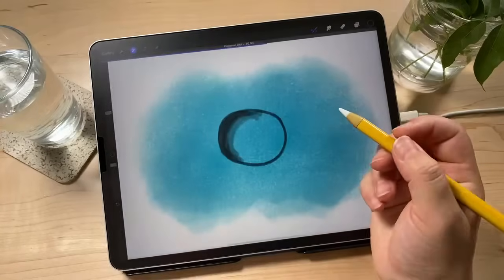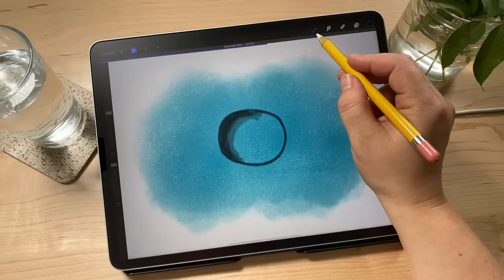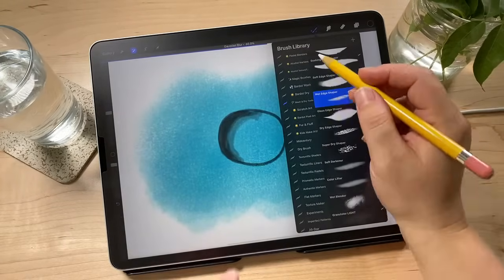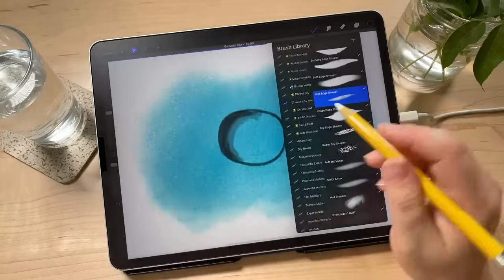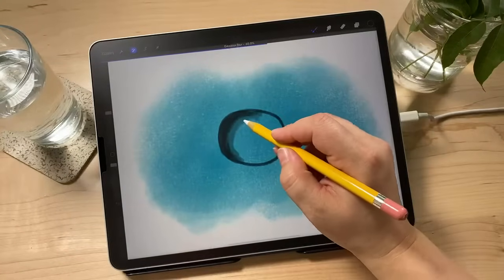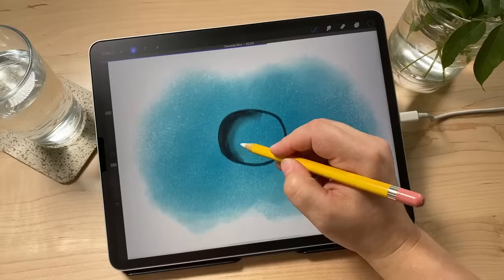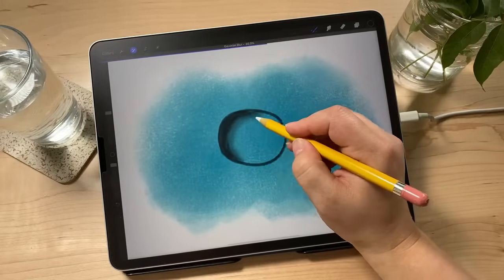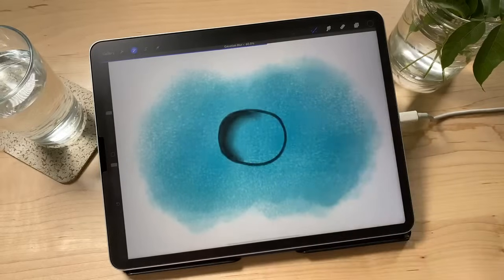So I'm going to hit pencil, and then you'll see that the paintbrush will have little sparkles right there, and you can choose whatever brush you want to apply the blur, but we're just going to use the same brush. And then you can just paint on the blur effect. It works a little bit better than smudge, depending on the brush that you're using, so you can blur it a little bit like that.